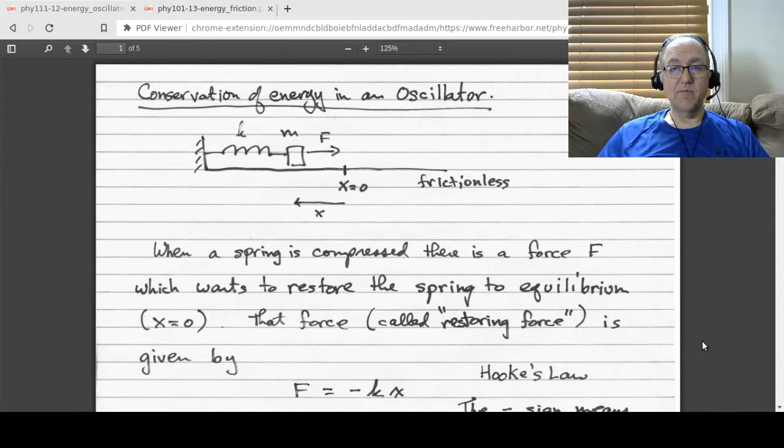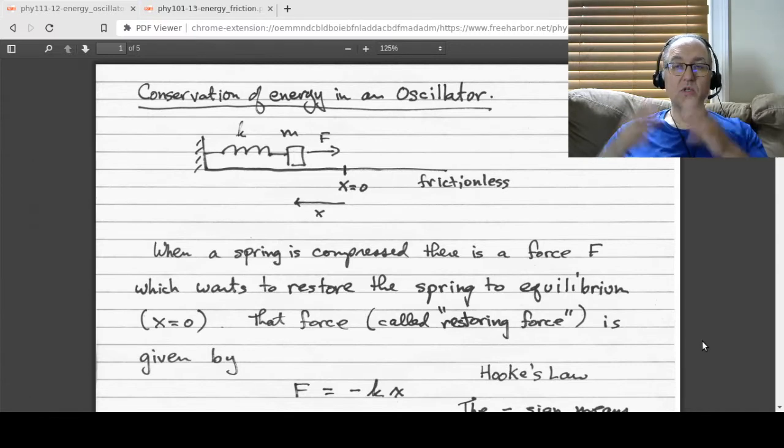Now that isn't exactly conservation of energy. The work energy theorem applies to every situation, but for the problems that we're going to do this semester, we had to bracket out friction, okay? Because friction converts energy into yet another type of energy, which is called heat, which we'll study next semester. I'll say a little bit about what friction does to conservation of energy in the next lecture, but a full understanding of friction and these non-conservative forces and energy will have to wait till we study heat next semester.